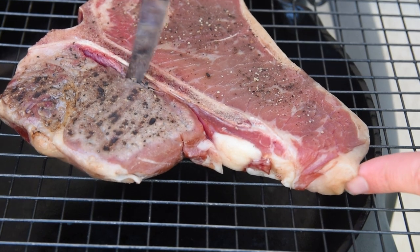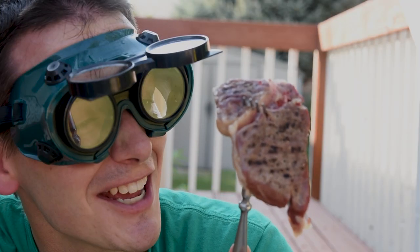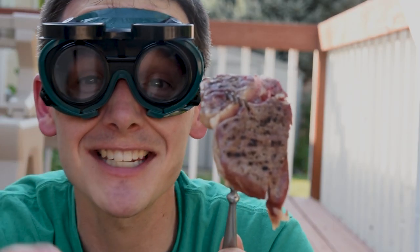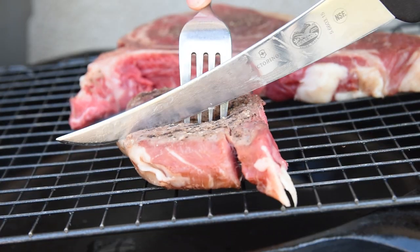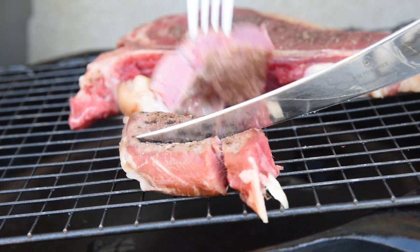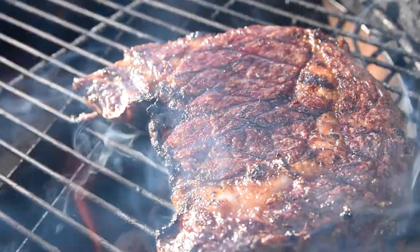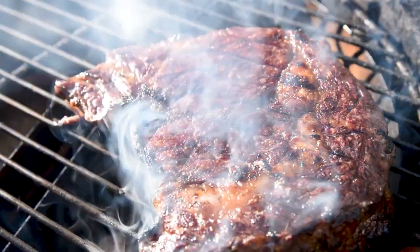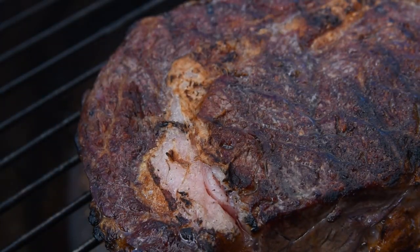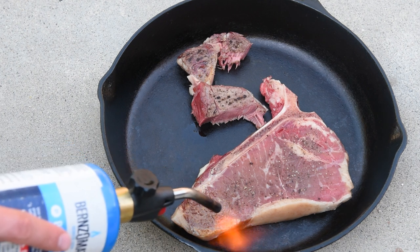I cut it off the bone to get a closer look. So I can't believe it — I cooked this steak using only the sun. Let's give it a taste. This method gave a really tender steak, but I wish I could have gotten a better sear. It was lacking a little bit in flavor and I also miss that smoky goodness that comes with cooking it over a live fire. Since most of the energy on earth comes from the sun, using wood or propane isn't really cheating, is it?